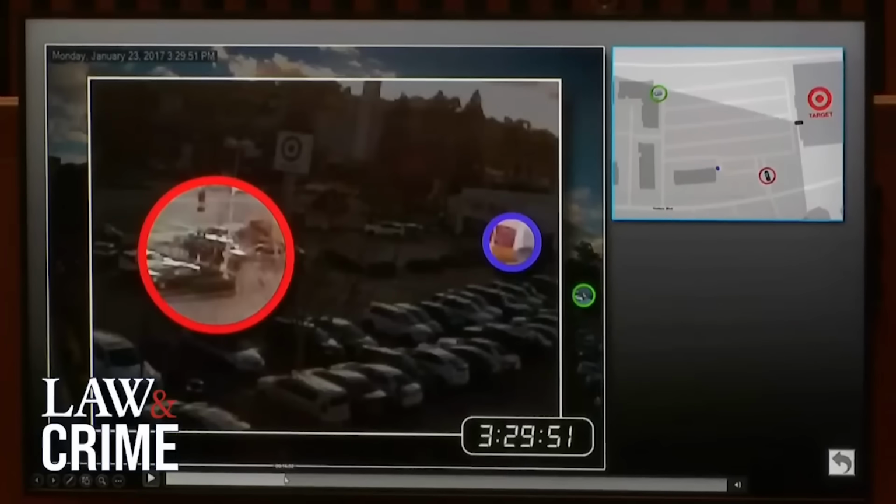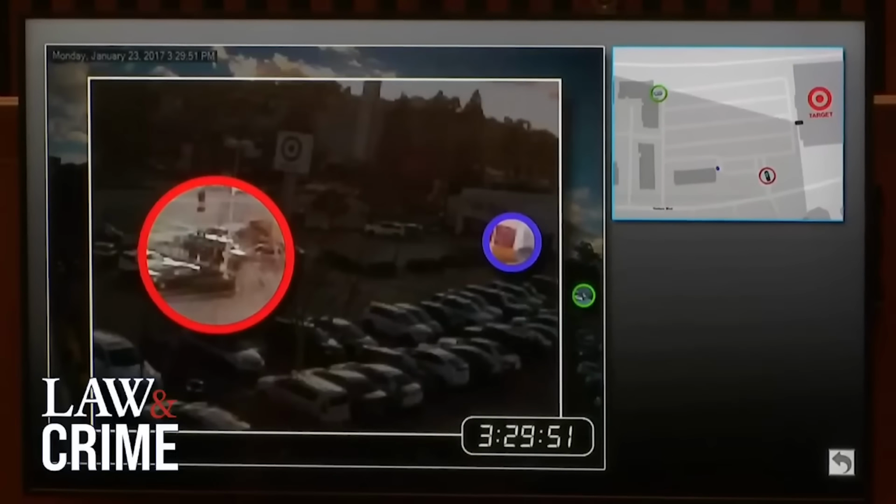Can you tell us what you see captured on the video at this point, in the purple circle? Yes, if you really pay attention to that corner of that white building, when we talked about how the cameras were blurry, but you can see movement, and it's easy, at least it was easy for me, to distinguish between the movement of a car and the movement of a person walking through the lot. If you pay attention to that corner, you can see the shadow of a person come from that corner and walk into the lot.